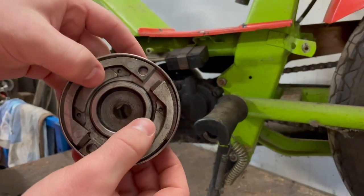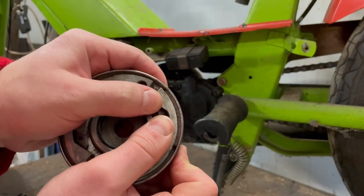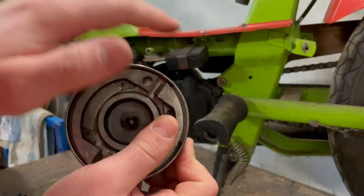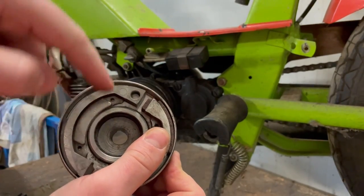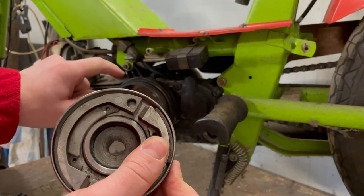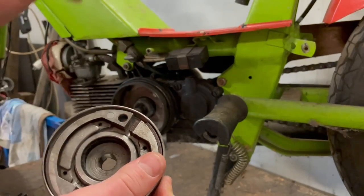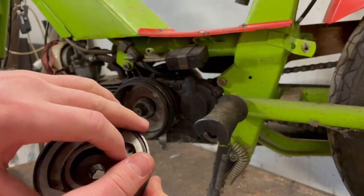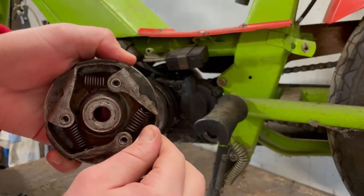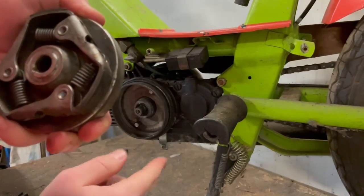It looks like this, and then when the centrifugal force pushes it out, it should stick to this surface and start rotating this whole part, which in turn will start rotating the crankshaft, and the engine starts. And then when you pull the gas, the opposite happens. This will start spinning, and these weights will go out and start spinning this one here, which starts turning the wheel.